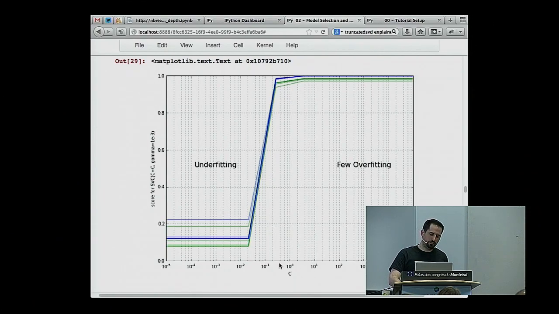So the default value for C is C equals 1. It's an L2 regularizer, so the loss is the hinge loss and the regularizer is L2 for the SVC model. There is also a LinearSVC model, which is a specific version for linear kernel models, and there you have more flexibility. You can change the loss, and you can change the regularizer between L1 or L2.